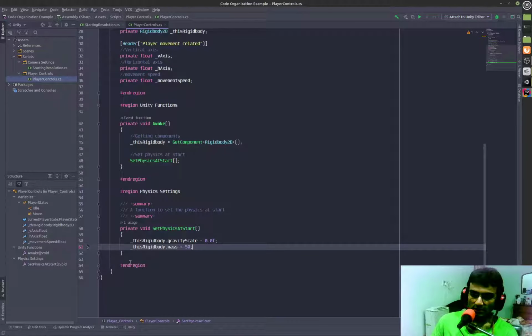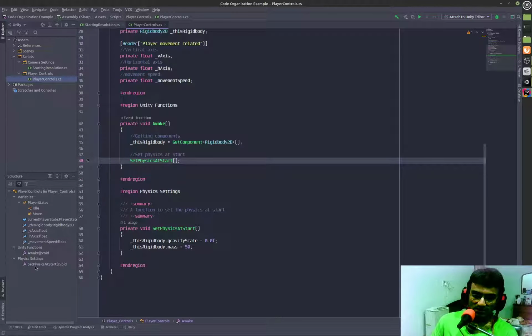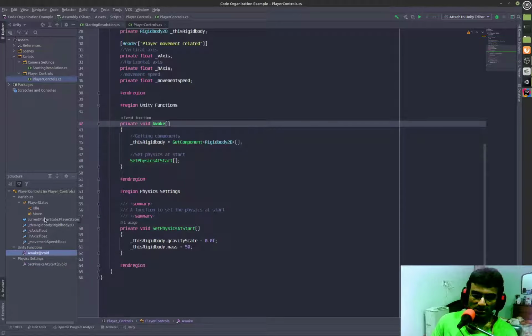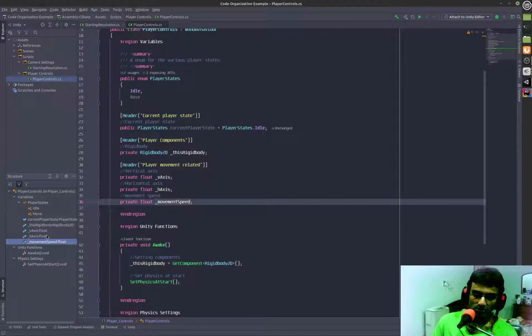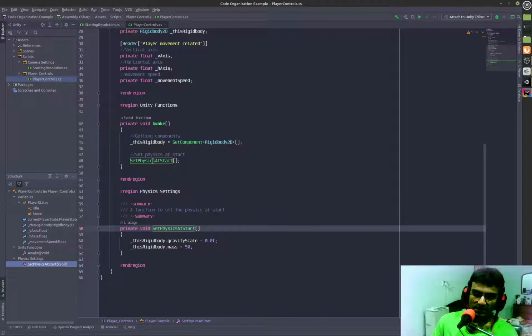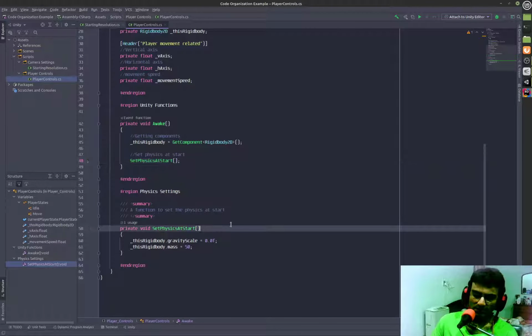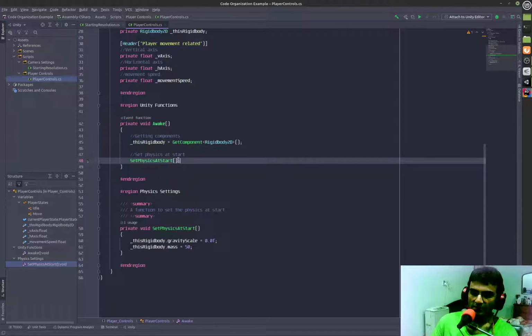Another thing that I will do is create an Update function inside the Unity functions. And there's another thing that I wanted to show here. You can see the structure, you can see that Unity functions and player settings, all these functions are over here, so it's very easy to navigate. You can also navigate between all of the variables over here in the structure. You can also press F12 to find out where a function is used. Most IDEs, in fact even Visual Studio Code, have the feature where it can tell you where everything is being used, so that's one thing.